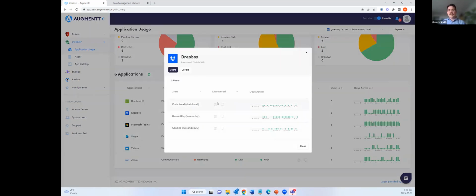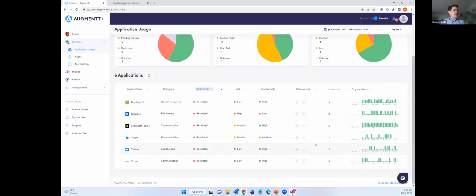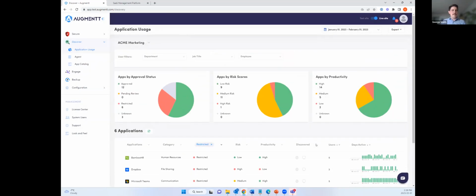And we also have the ability to differentiate, is it the desktop or the browser version of the application that they're using? So did they head to the website or browser version once to check something out, or do they actually have it installed on their local desktop? So what this does for you as an MSP is it kind of arms you with some critical data.